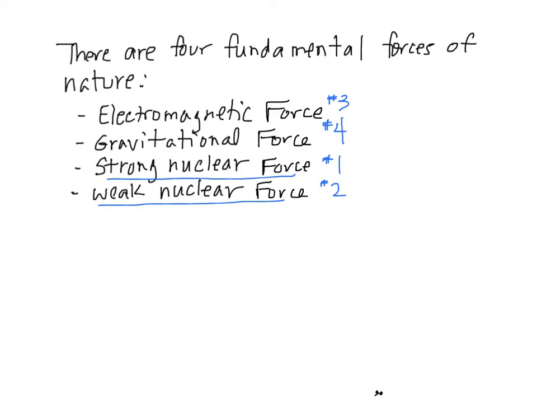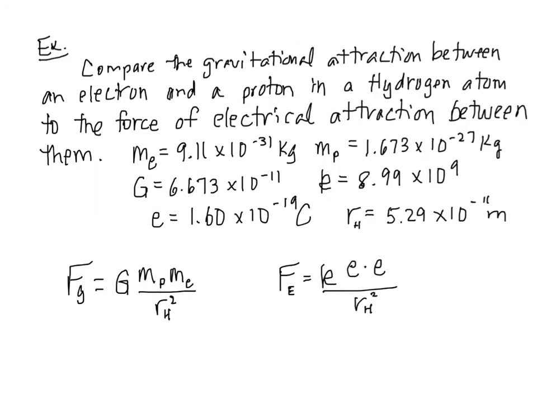The reason we don't realize that is because we are surrounded by gravity every day, and we don't really have a good way to measure electromagnetic forces, so the gravitational force seems like the strongest force because we've got this giant mass, the Earth, underneath us, and it's creating a very strong pull on us. Let's do an example problem to kind of demonstrate the difference between the electromagnetic force and the gravitational force.